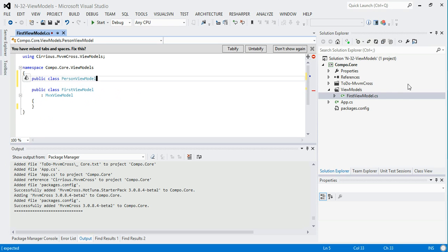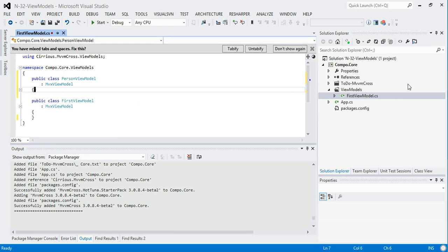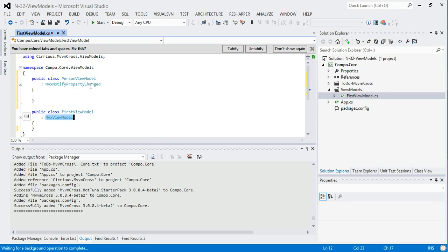The fact that I'm going to inherit from MvxViewModel doesn't mean you have to navigate to it as a result. If you don't want to include MvxViewModel, there is also an MvxNotifyPropertyChanged you can inherit from, and that will make it less of a navigable thing, if you like. But there's no harm really in using MvxViewModel as a base class. So it's up to you which you use. But you can break this association in your mind, from something that you navigate to and use with our navigation service, away from something that is a representation of a part of the UI of the screen, if you like.